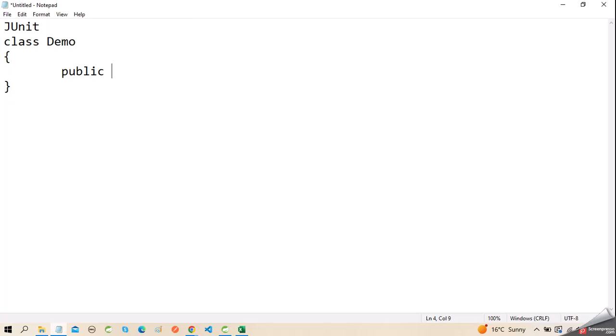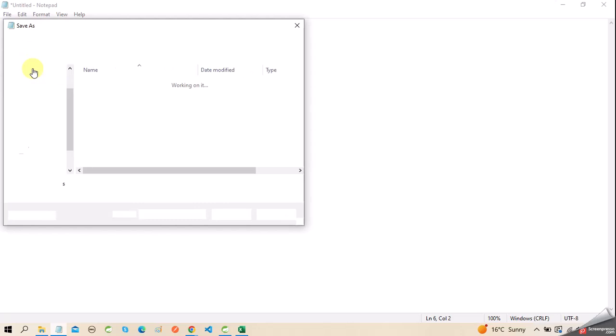Suppose we have a method like this: int sum with x and y.